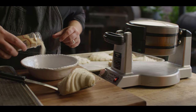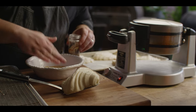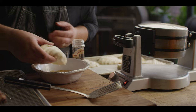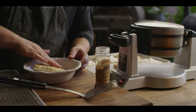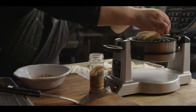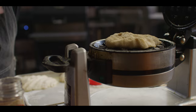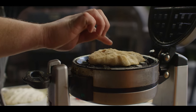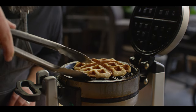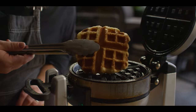With the chicken getting close to finishing up, it's time to prep the crawfles. What we're doing here is taking a fully proofed — even a little over-proofed — raw croissant. This actually came from Chef Britt at Reverie, who made these croissants we're cooking up today. We're gonna roll them around in some smoked turbinado sugar and then transfer them over to the waffle iron. As proofed and over-proofed as they are, they spread to kind of get maximum coverage. No need to add any fat, butter, or spray — this is non-stick already, and there's a ton of butter in the croissant. So this is gonna crisp up really nicely. Look at that beautiful golden brown — that sugar's caramelized to the outside, cooked through but still a little chewy on the inside, and nice and crunchy on the surface.